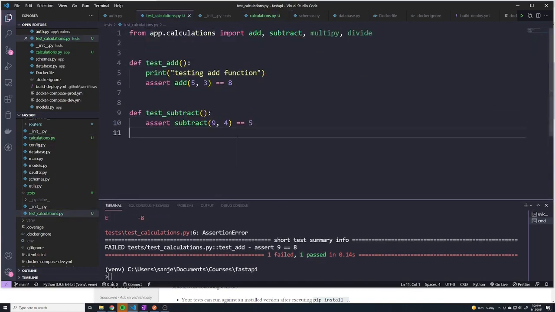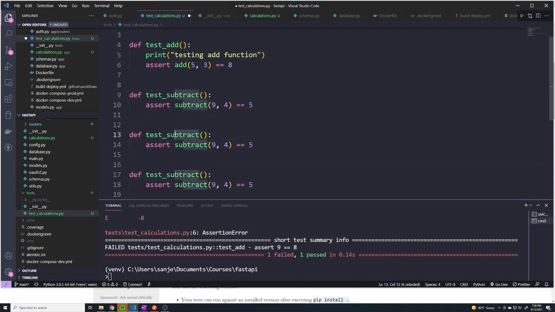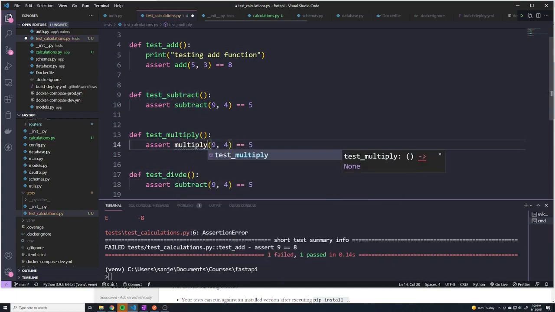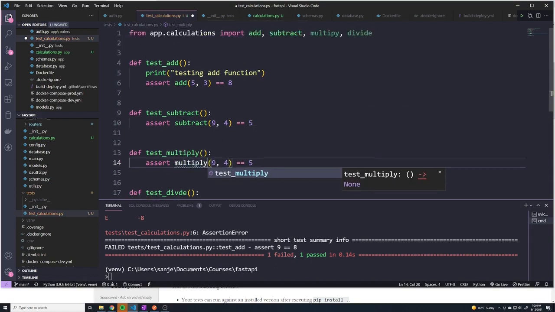For multiply and divide, I can just copy these. I'll change this to multiply, divide, and we'll select a couple of numbers. I realized, looks like that's a typo.